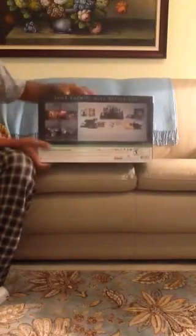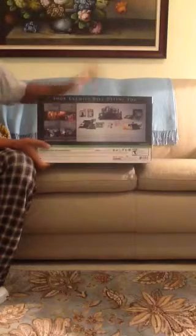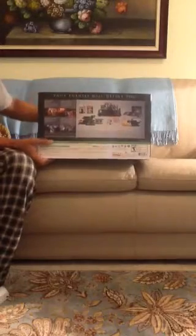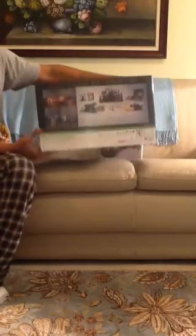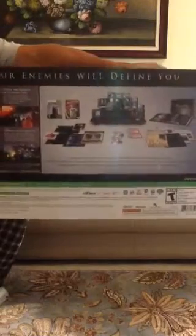And from what I've read, because I haven't got into the game yet, I heard it is going to be open world, but actually a more expansive open world of Gotham City than Arkham City was. But Arkham City was a great game. In fact, I was playing that the other night. I had already finished the campaign a while back, but I was just finishing up my side missions. So there it is again. I'll show you the back.